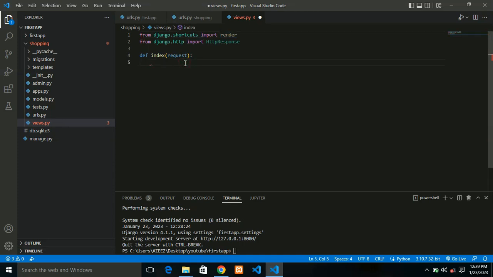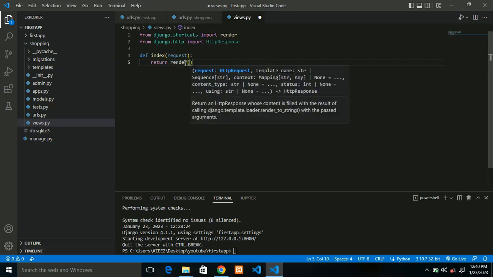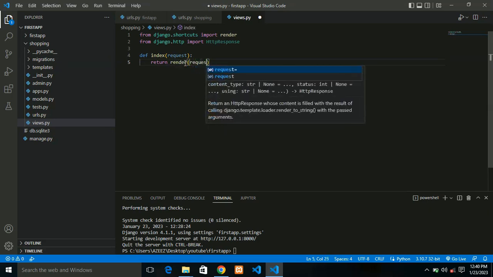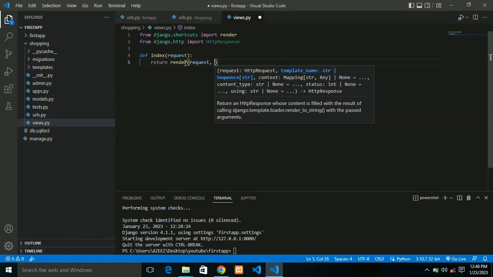So we are going to be returning render. The first parameter will be request, and the next parameter will be the name of our template.